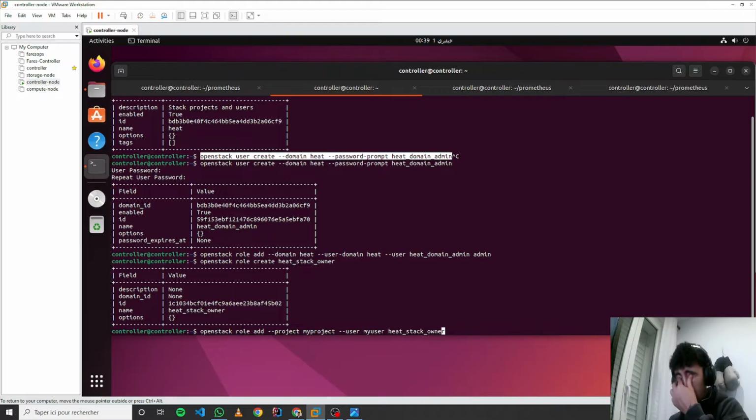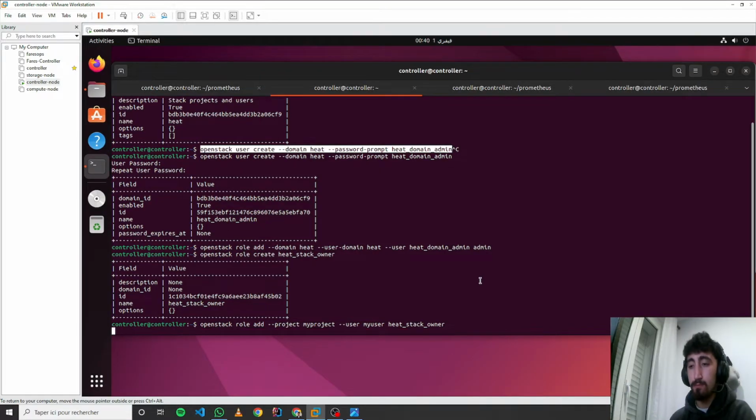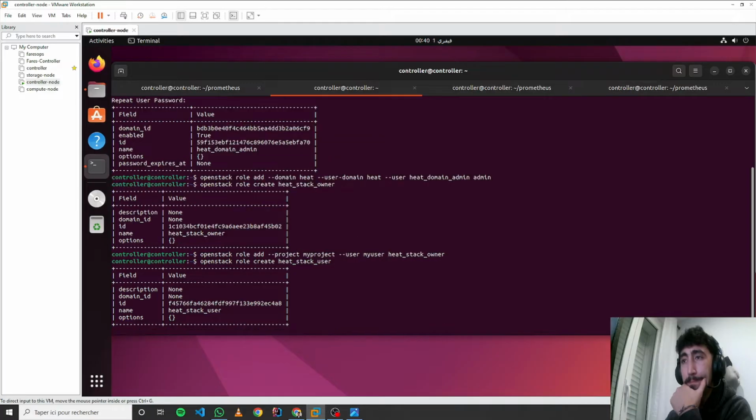Okay, nice. Now let's create another role. OpenStack role create heat_stack_user.